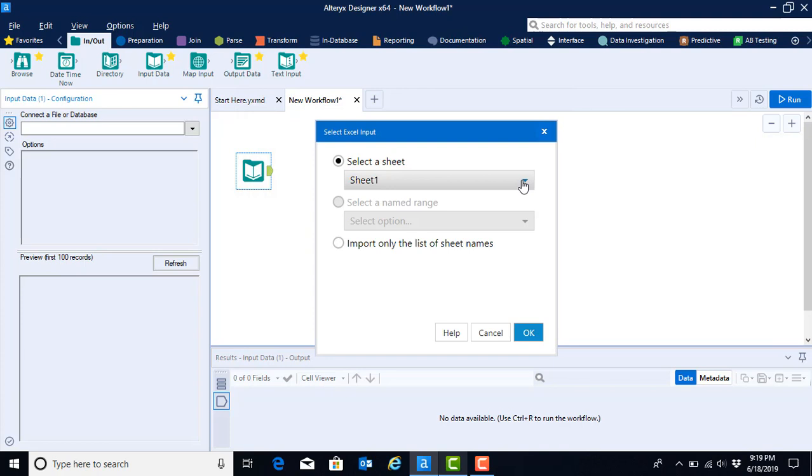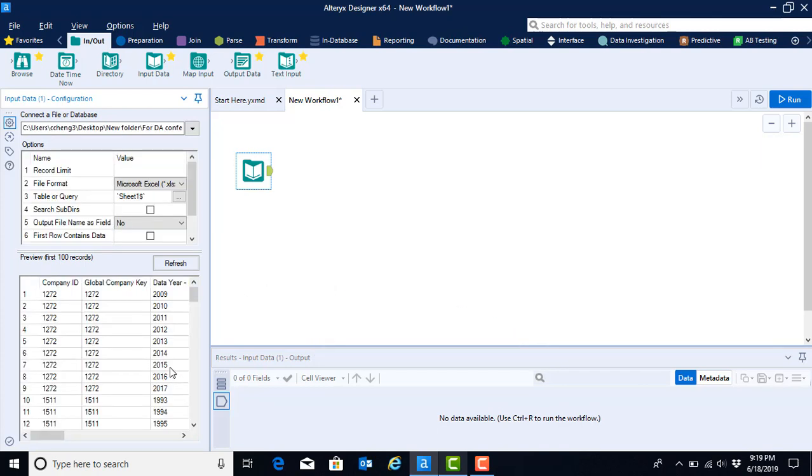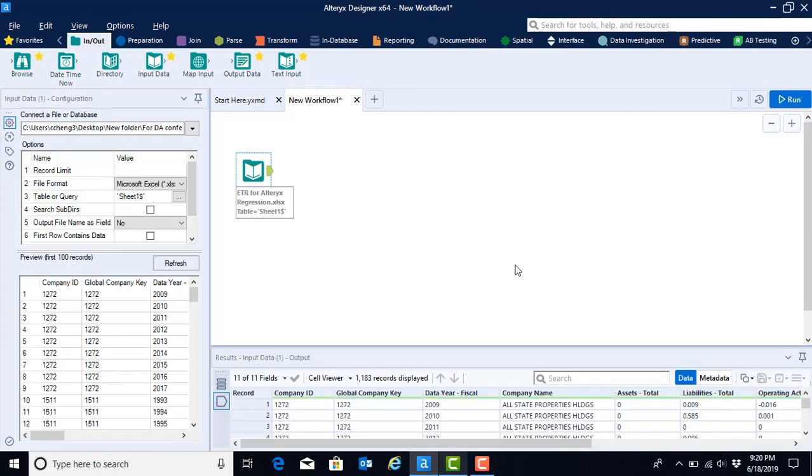If your file has multiple sheets, you can use the drop-down menu and select the sheet that you would like to import. This worksheet only has one sheet, so we'll leave it at sheet 1 and click OK. Once we do so, we see a preview of the data that we will be bringing into Alteryx, but it has not been brought into Alteryx yet. To do so, we need to click the Run button. And once we have run that step, we will see that the data has been imported into Alteryx. All the work will be done on this data set, again, not on your underlying data set.